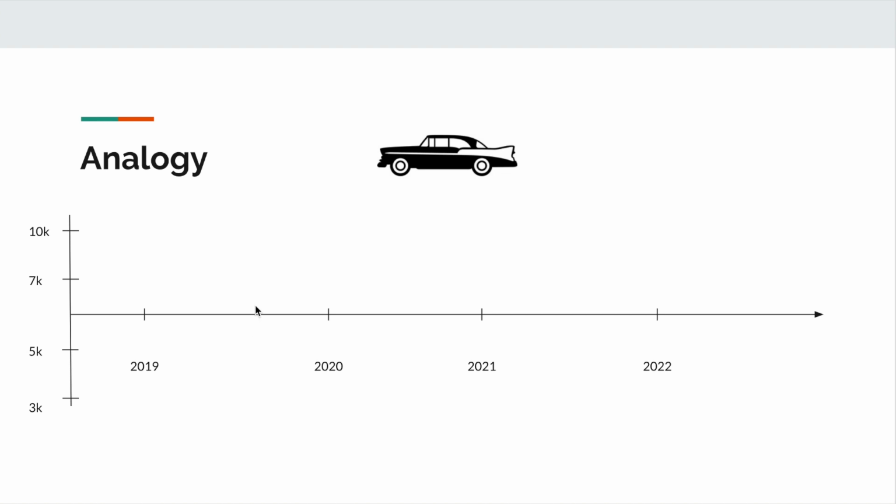So let's use an analogy to help you understand what an options contract is, but we'll do it without using stocks in the beginning, and then we'll move into what an actual stock analogy looks like. So let's say there's a car right here, and this car is right now worth $5,000. And you as a buyer want to buy this car because you know that it's going to go up in value in the future. But you don't want to buy it just yet.